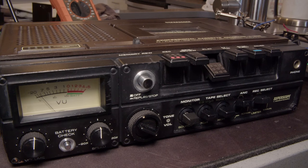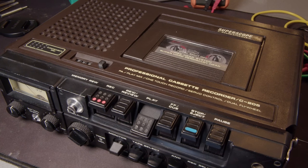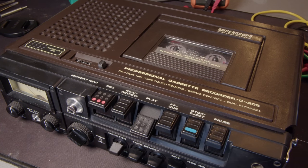So let's change that. I want to modify this. I want to make this rechargeable with USB-C, because that's the new fad. Everything needs to be USB-C rechargeable, and I'm all for it. So currently it runs on 4 D-cell batteries. I'm going to see if I can use that battery compartment to put a bunch of stuff in it so I can just plug this in and charge it up.